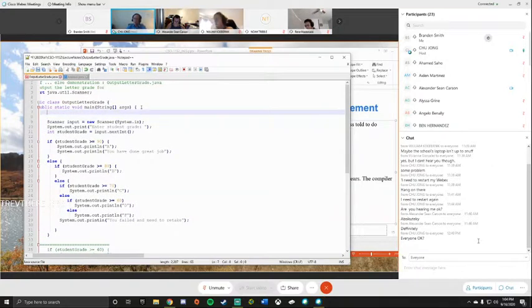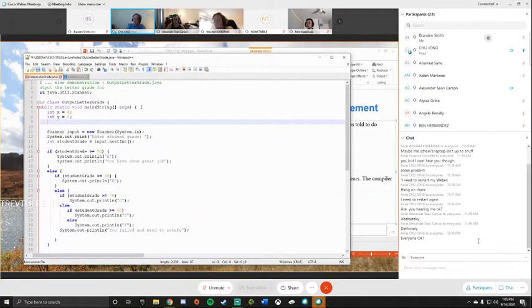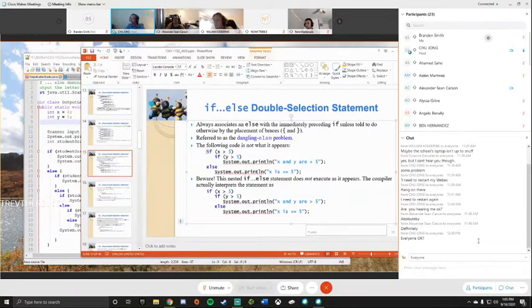Say int x equal to 5 and y equal to 5. Let's do this. X equal to 4 a little bit. Okay. Let's copy this code.